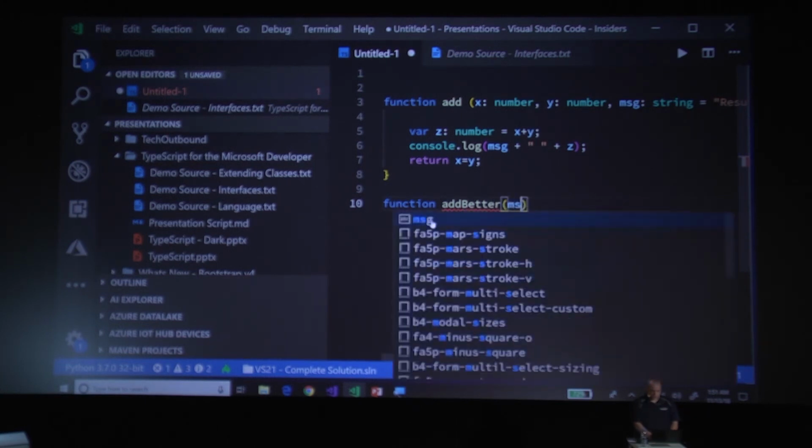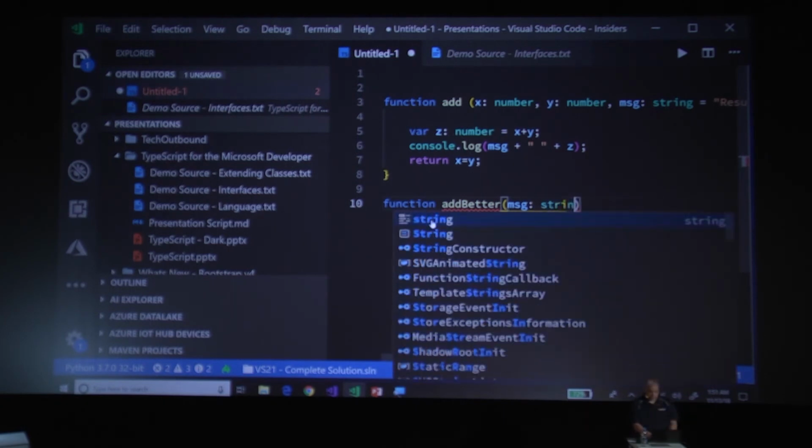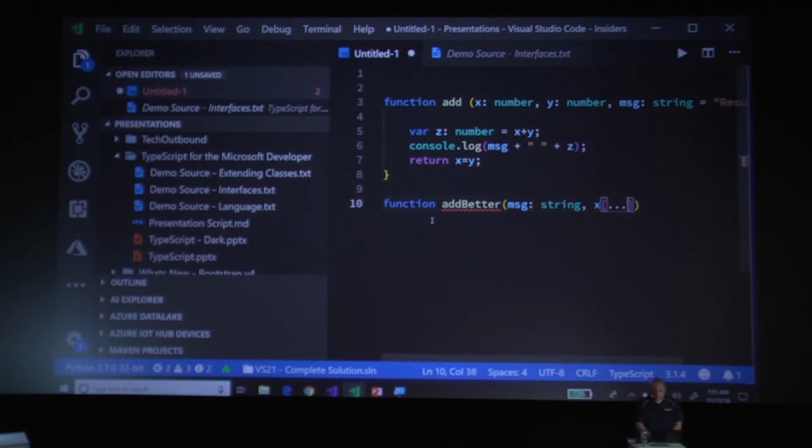So we'll start with the message first on this one, and we will always make it required in our particular case. Then we need to add in something called a parameter array to it. And to do that, if I get the syntax correctly, it should be brackets with 3 dots, or just 3 dots.